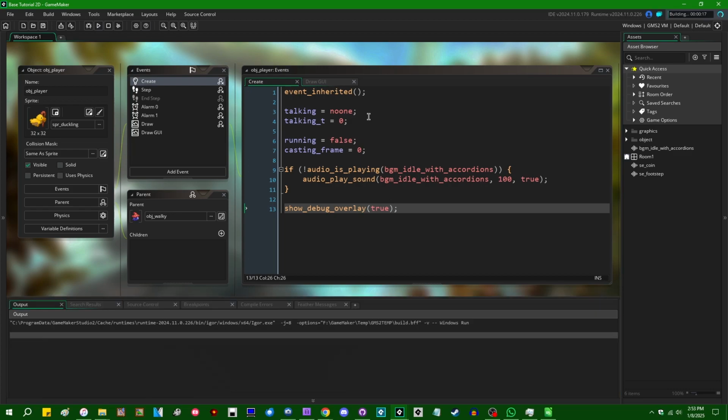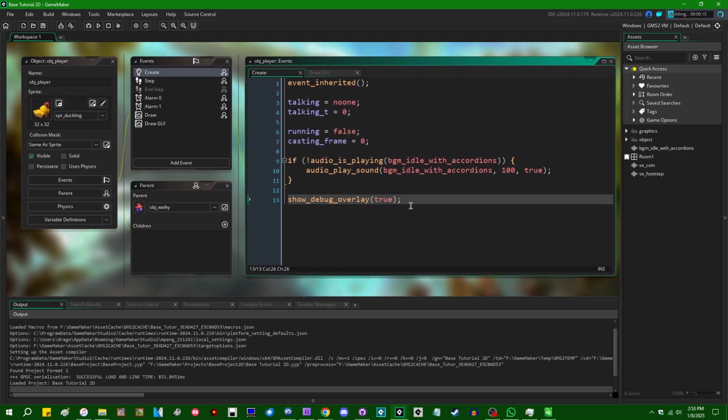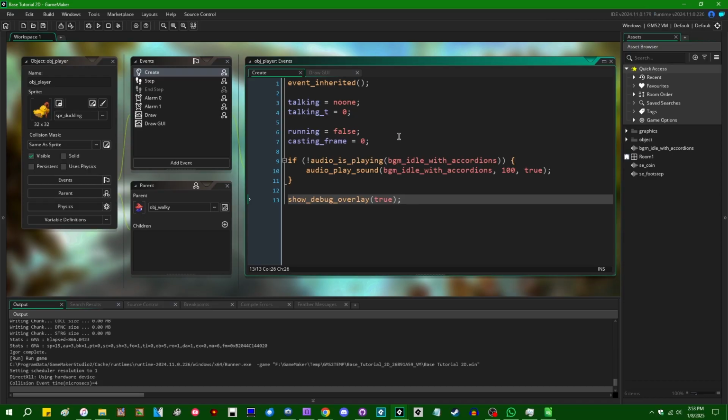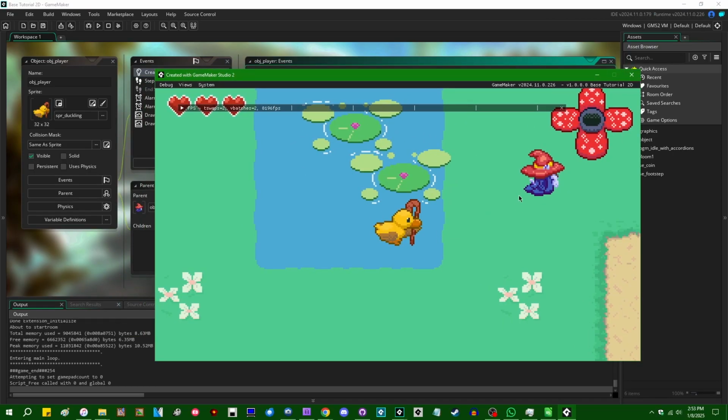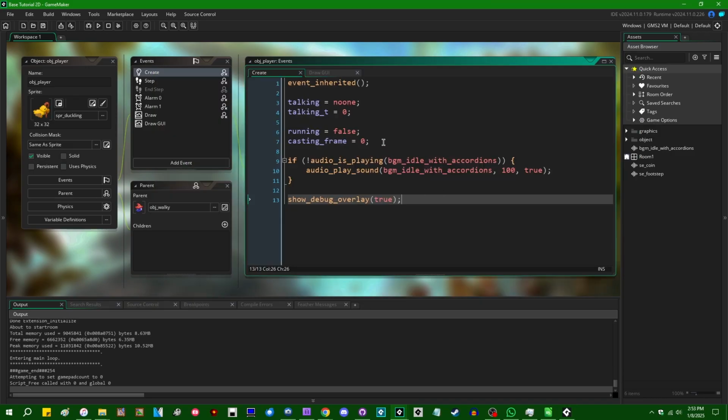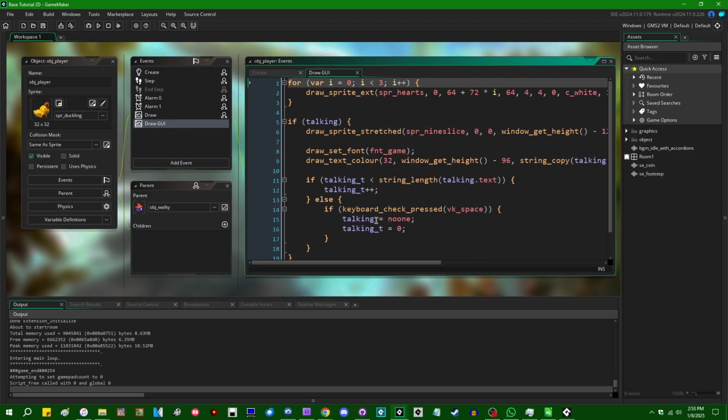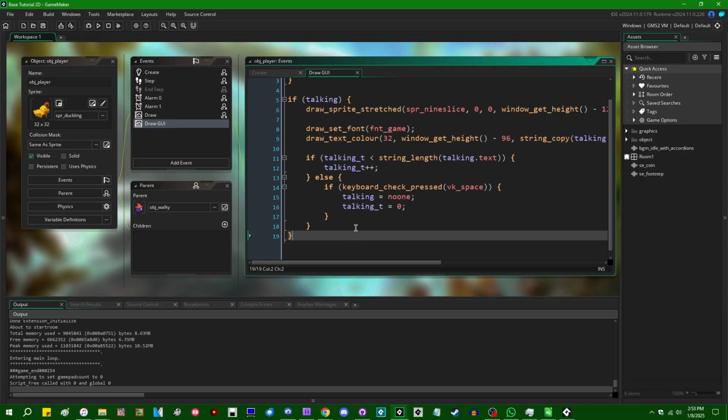So here I have, not Wizarducks itself, because I wanted a simpler example here, but this is my sample 2D project, as usual, and today I'm going to do something similar in the sample 2D project. So I'm going to go into the draw GUI event so that I can draw the command line arguments that the game is receiving on screen.